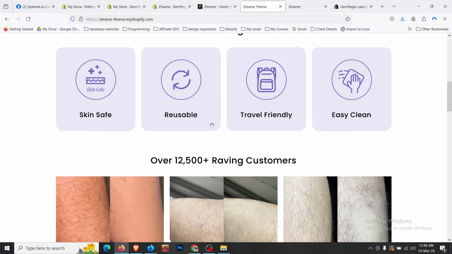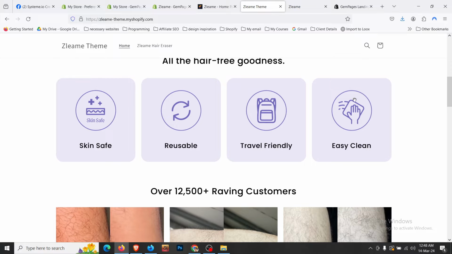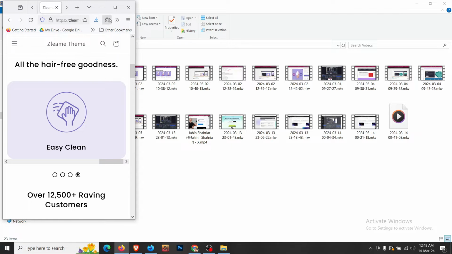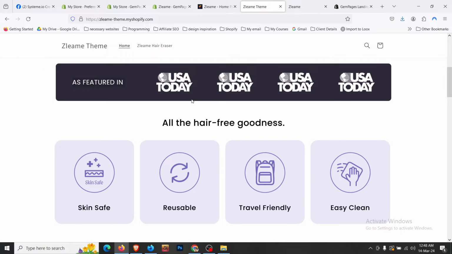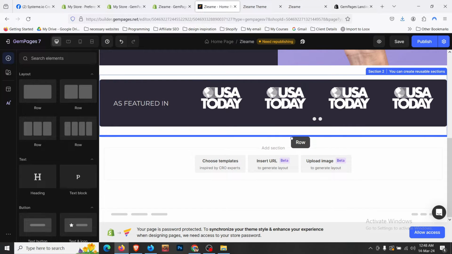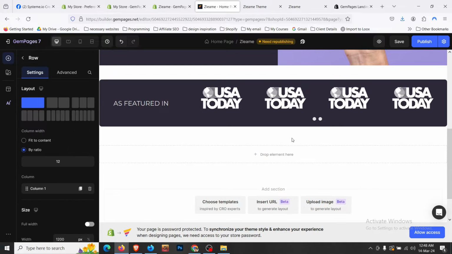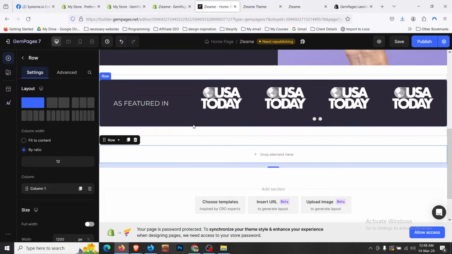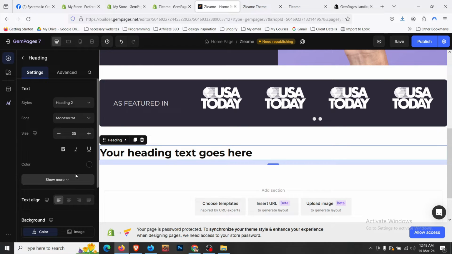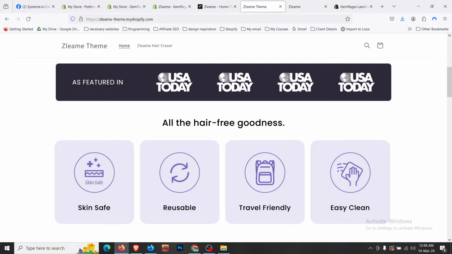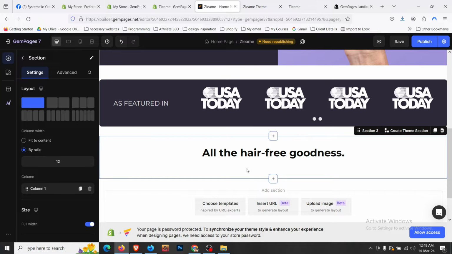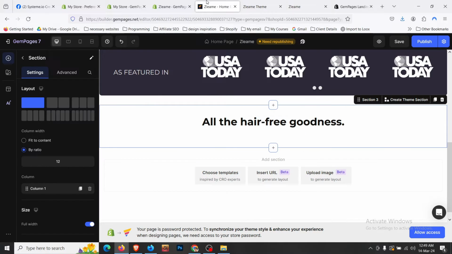Now we have come to this section, which will also be a slider in the mobile version. In desktop there are 4, but in mobile it will show 1, right? For that, let's click this arrow again and take one row here under this, a full row. So it is a new section, a completely new section, right? Click on this, then add a headline element and make it center aligned. And also now let's take this headline here just like this. So perfect, right? Now we have 4 columns, 4 carousels.